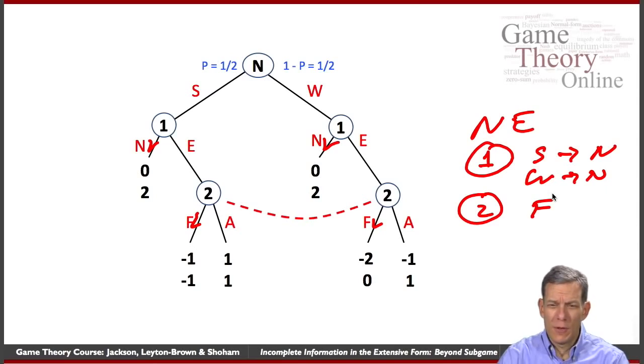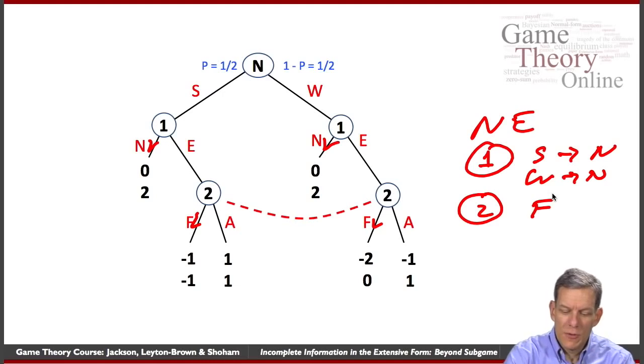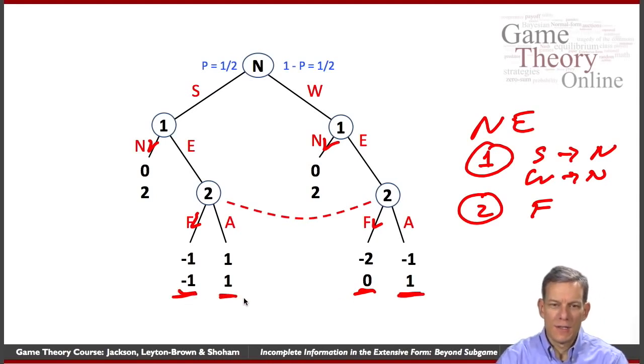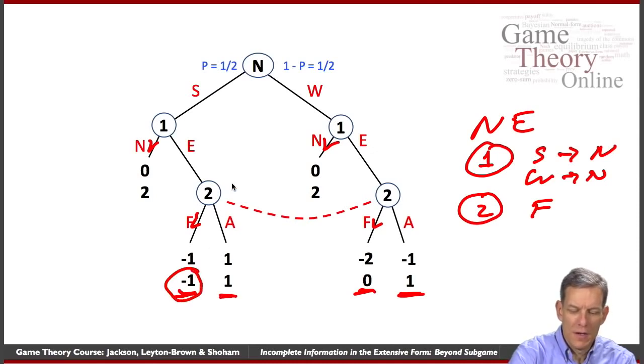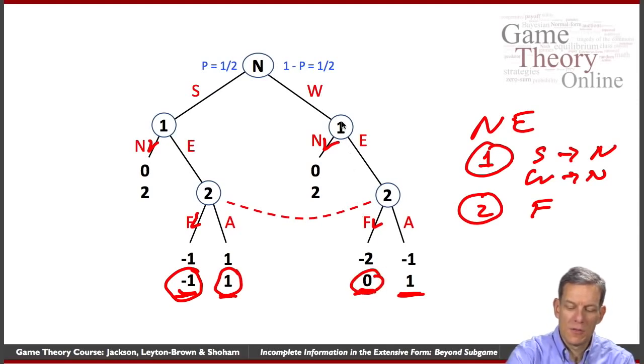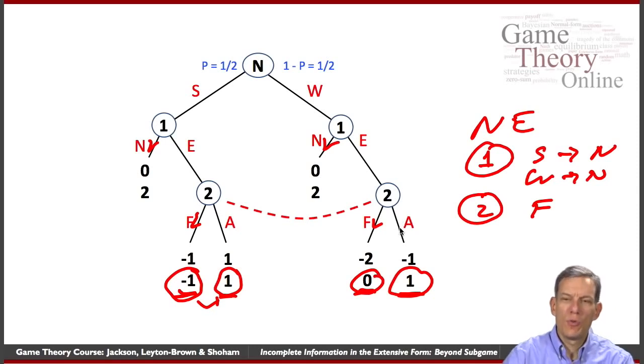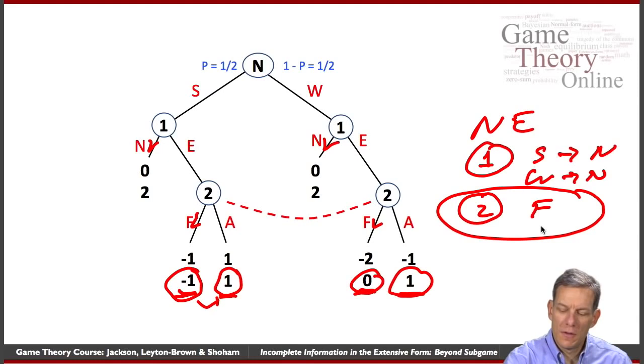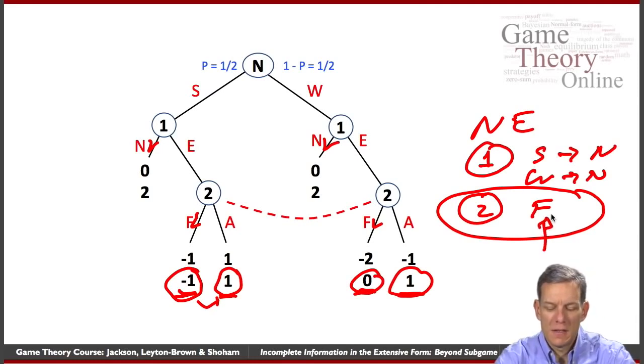What's strange about that equilibrium? What's strange about that equilibrium is if you look at the fight decision of player 2, the fight decision is essentially a dominated strategy in the sense that it gives -1 if the player is strong compared to 1 if they were acquiescing, and 0 if it's against a weak, whereas 1 if they acquiesced. So no matter what the type of the firm, 2 should really acquiesce, right? They get a higher payoff from that. So this is somehow not credible. So we're losing credibility, but it's still consistent with Nash.